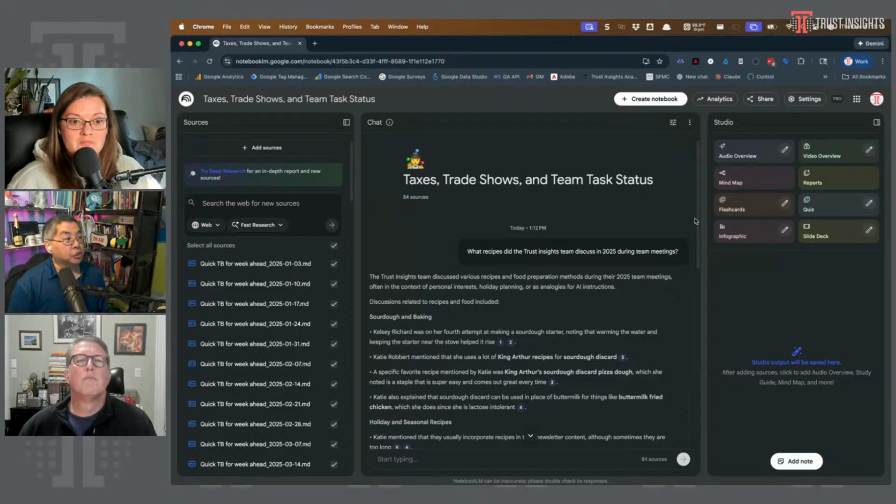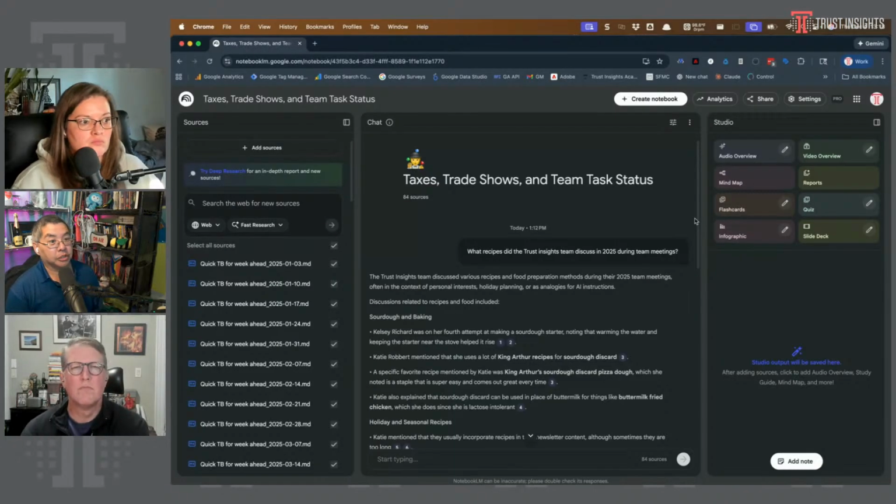The last part is Studio. Studio used to have 4 things, then 6 things, now 8 things. What you're seeing in Studio is a result of NotebookLM not necessarily being 100% sure what it wants to be when it grows up. It was originally something like a study tool. So mind map, flashcards, reports, and quizzes were the things it shipped with initially, and they were very good, right?